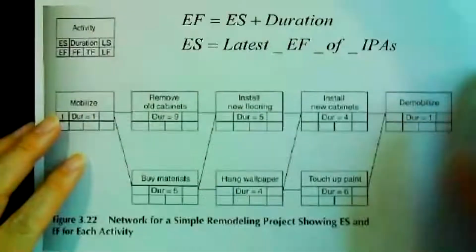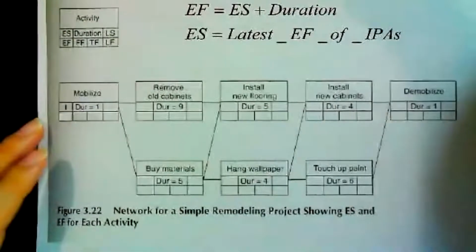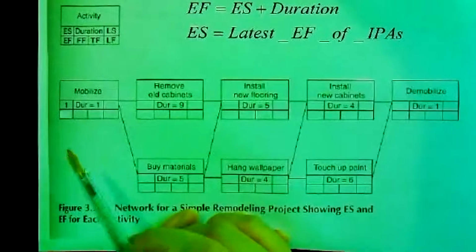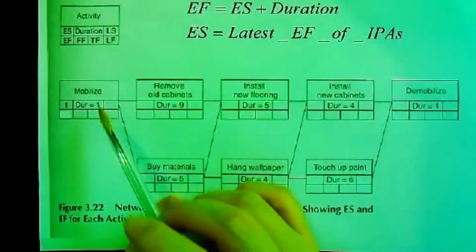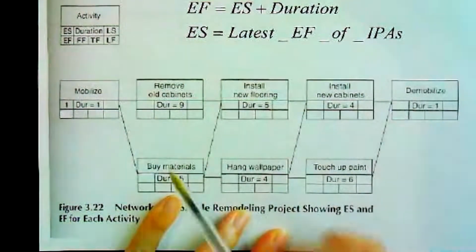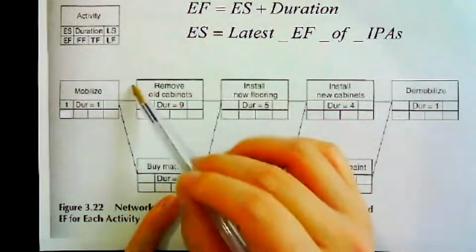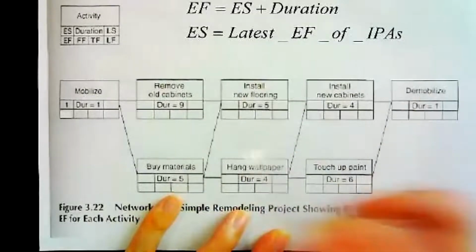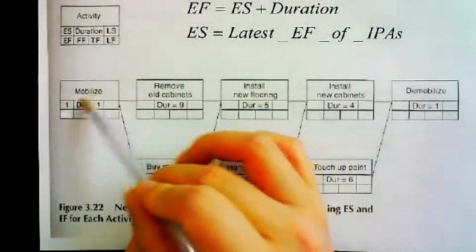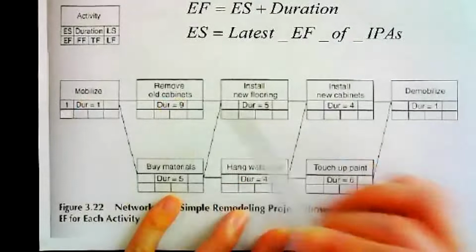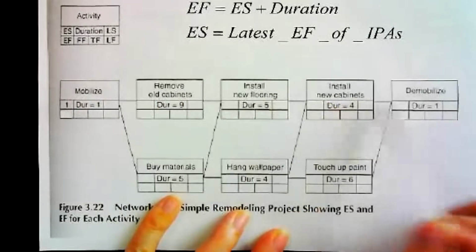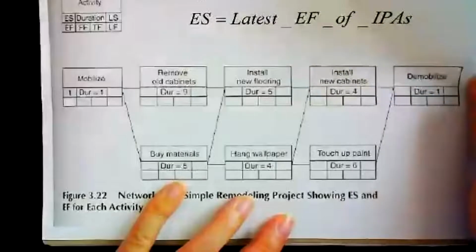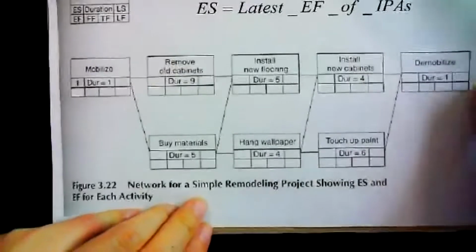Okay, so this is the table I showed you. This example is a project that gave you those activities, and you can see the activity names are given. In the middle, the activity durations are given. Those are the given information. Now, we want to calculate early start and early finish.